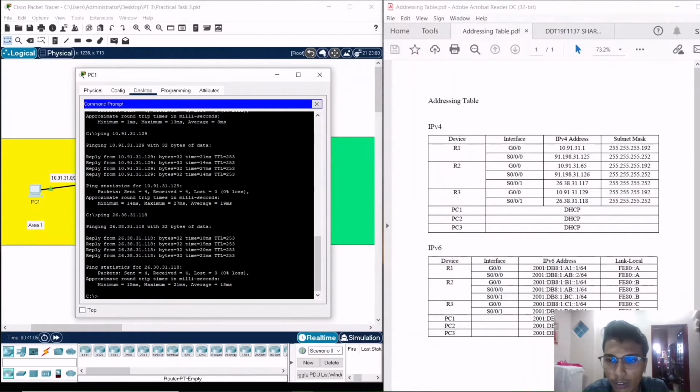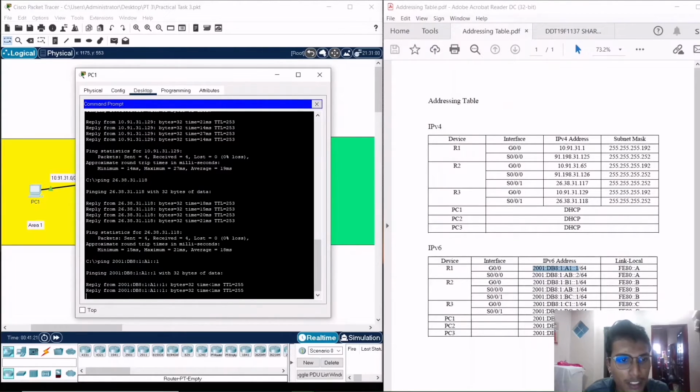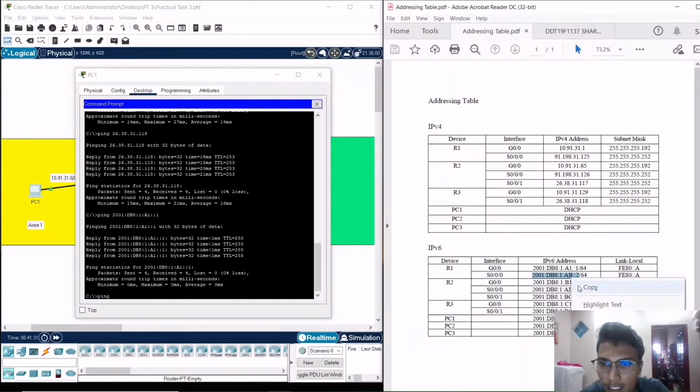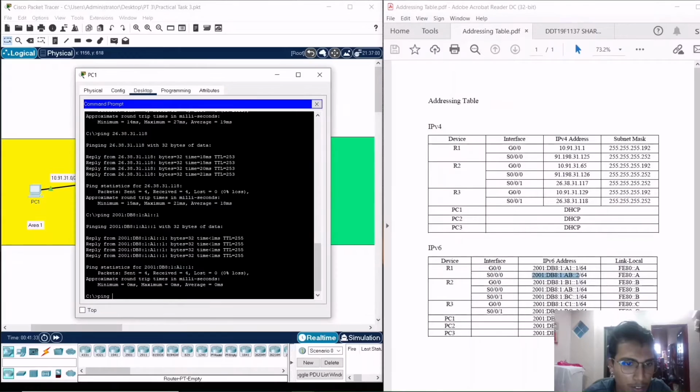I'm going to ping for IPv6 here. To ease my work, I'm going to copy this address and ping here. This IP is for R1 gigabit 0/0. Now the IP for R1 interface serial 0/0/0.